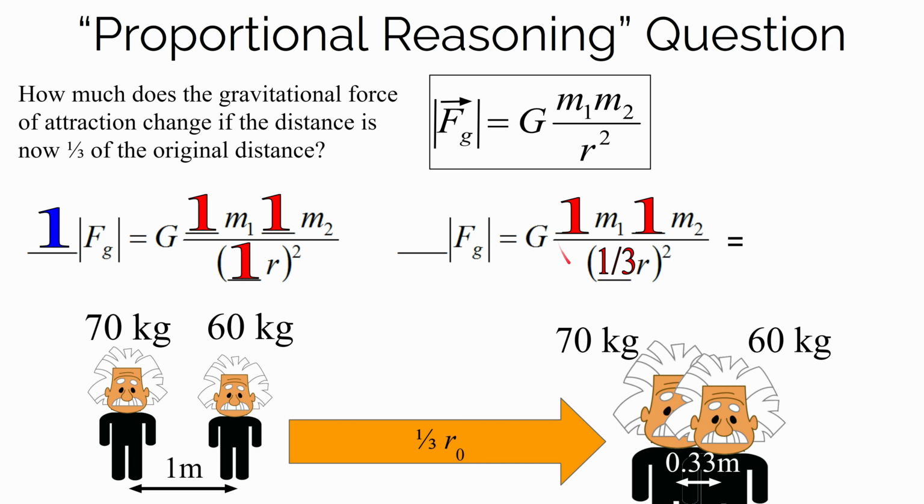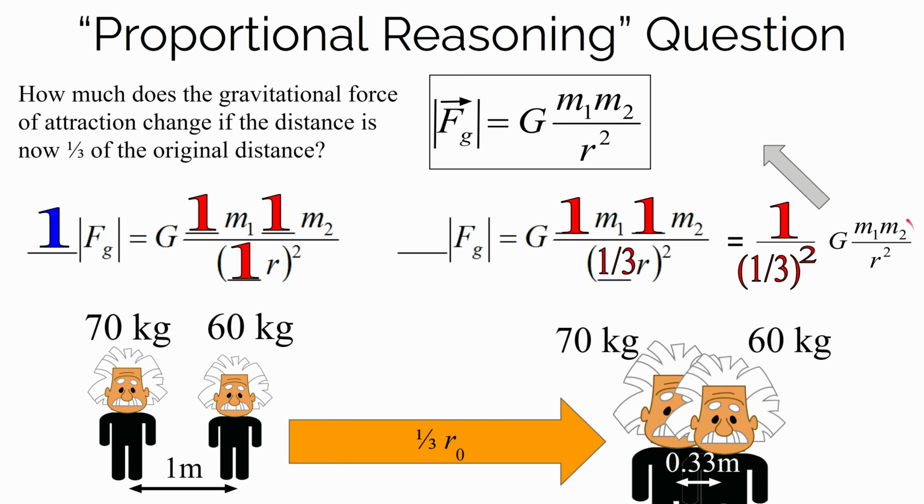Now, in order to find out how changing the radius affects the gravitational attraction, let's factor out all of the coefficients and leave all the symbols on the right. If we do that, we get 1 times 1 up top. That's just 1. On the bottom, we're factoring out 1/3 squared, right? If we have 1/3 r, we have to square everything inside the parentheses. So that's 1/3 squared multiplied by r squared. So let's pull out the 1/3 squared in the denominator, and then we pull the symbols out here. So we get 1 divided by 1/3 squared times big G times M1 times M2 all over r squared.